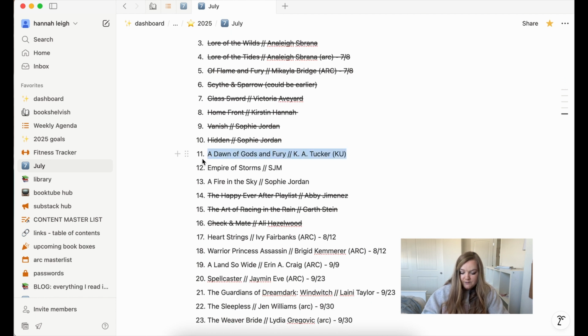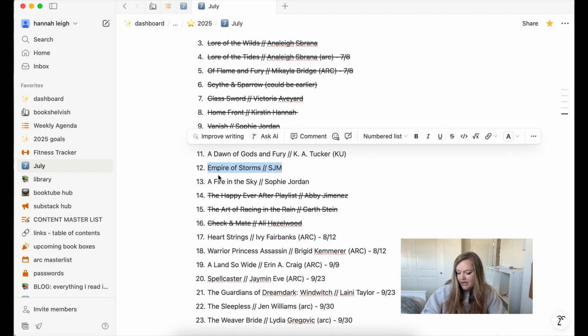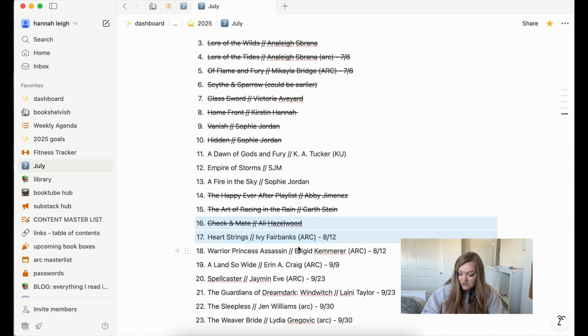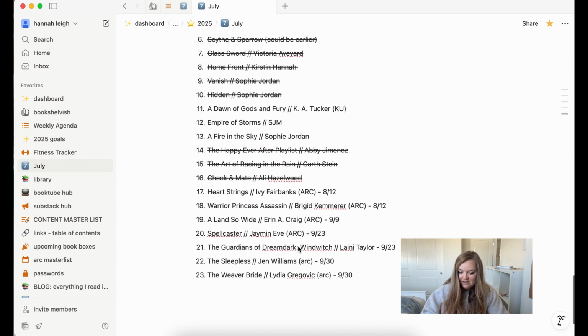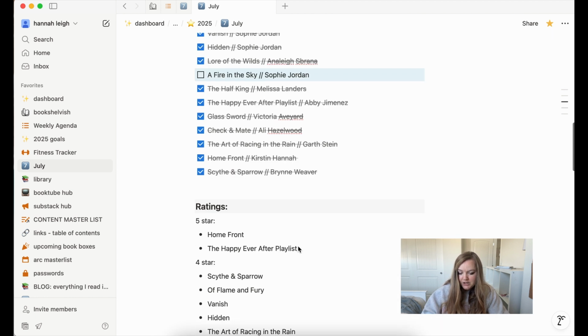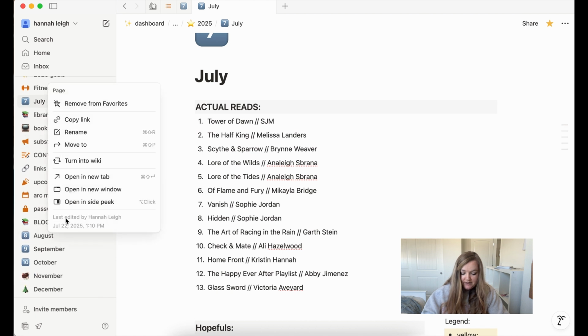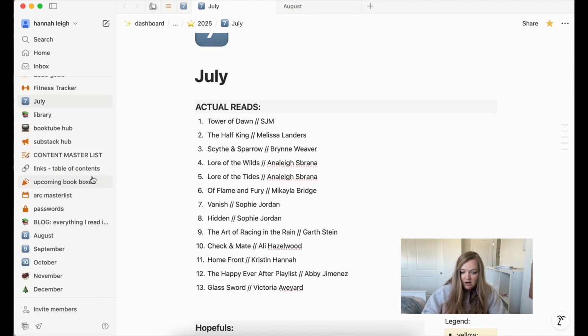I haven't started this one. I'm probably going to finish this today. Hopefully, haven't started this. I have started Heartstrings. These are all ARCs at the end though. And then usually what happens is at the end of the month, I'm putting together, so I've already posted my TBR for August, posted that yesterday as of when I'm filming this, but a week ago when you're seeing this.